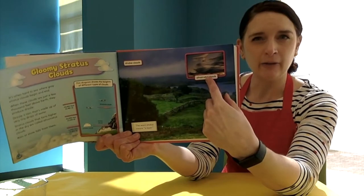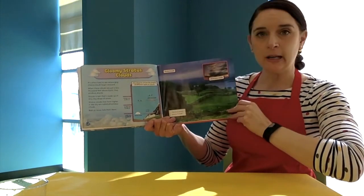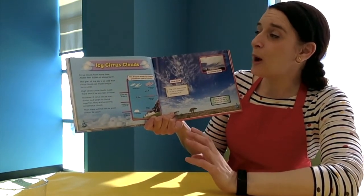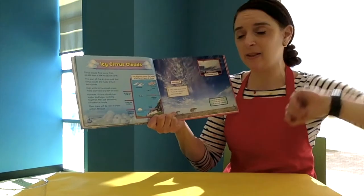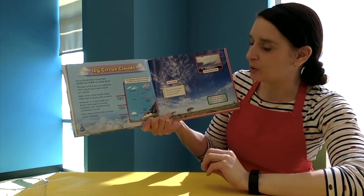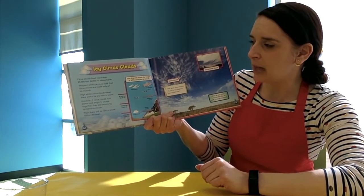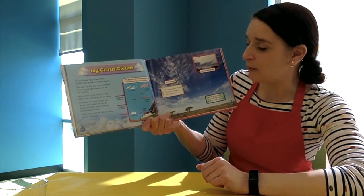They still look kind of like a flat pancake, like a blanket, but they're going to be higher up in the air. All right, so that's number two. You ready for number three? Icy cirrus clouds. Cirrus clouds float more than 20,000 feet above Earth. So that means that they're going to be much higher in the sky. This part of the sky is so cold that cirrus clouds are made only of ice crystals. High white cirrus clouds mean there won't be any rain or snow. However, if cirrus clouds turn darker and begin to clump together, they're becoming cirrostratus clouds. There will be rain or snow within 24 hours.